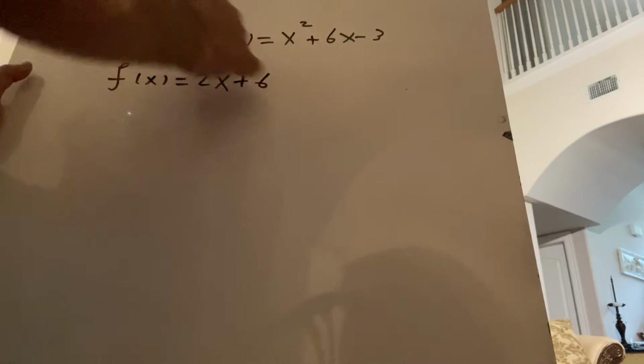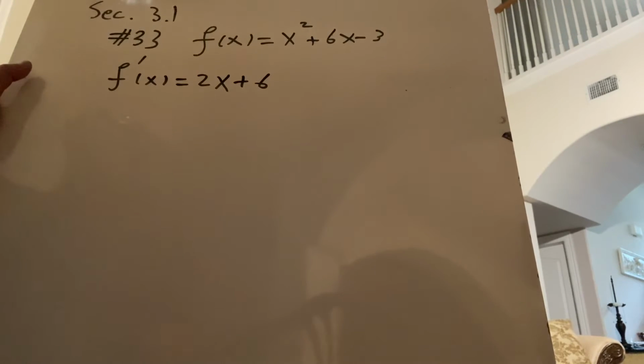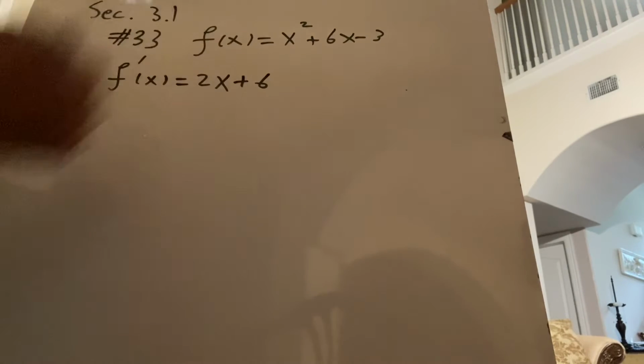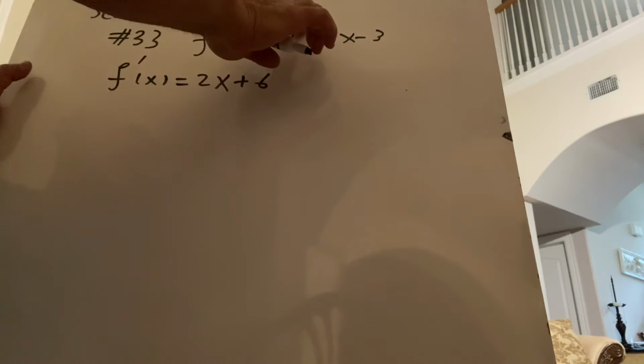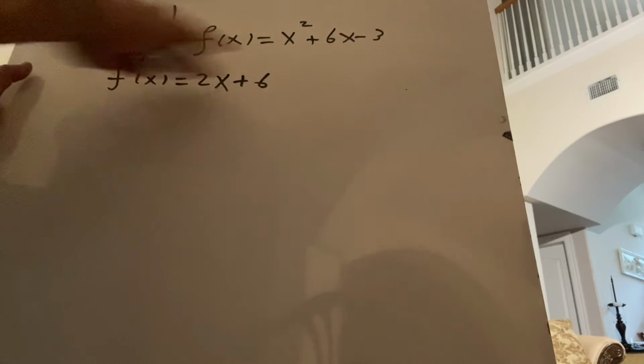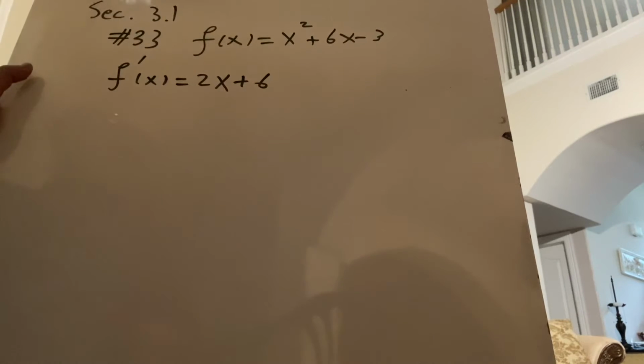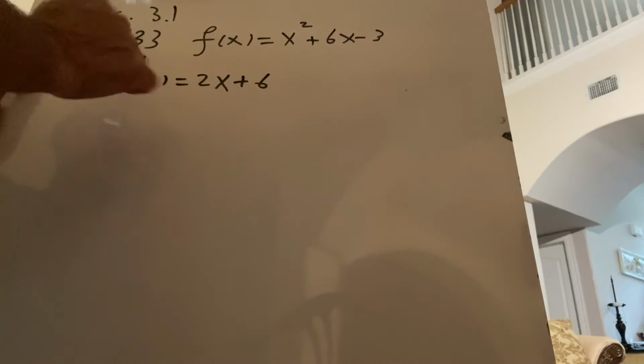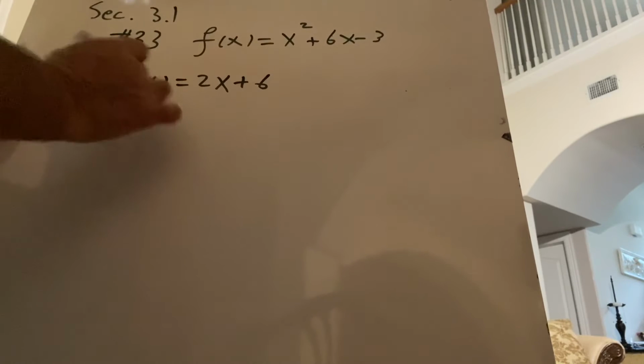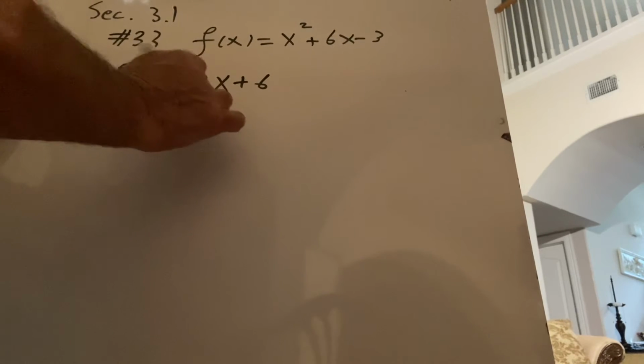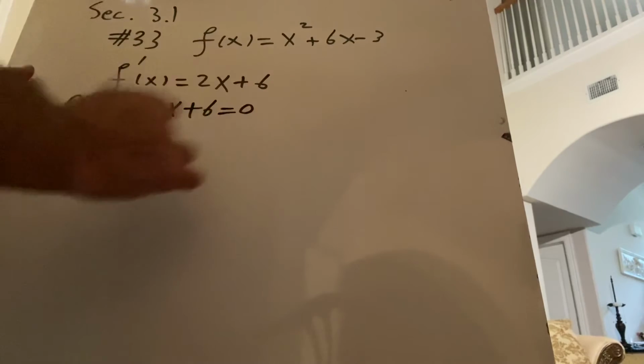By the way, you should know what this graph looks like, because I know at the end they want you to graph it. So this might be something you remember from your college algebra. This is a quadratic function. Remember, this is a parabola, except they want us to use calculus here instead of algebra to get the graph very quickly. So again, to find the critical values, we're going to set the derivative equal to 0, as I was explaining last video. And then we're going to solve for x.